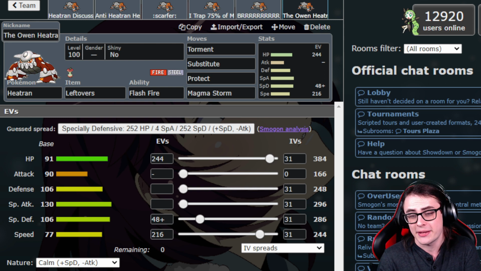This sort of Heatran, I think my biggest issue with it is you really have 5 moves that you need on it to work. However, if Heatran could fit 5 moves and it could throw on Taunt here as well, this set would be absolutely insane in this metagame.